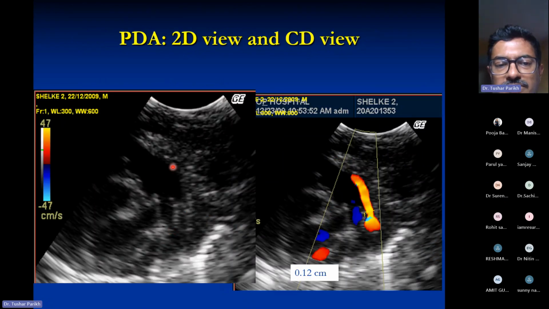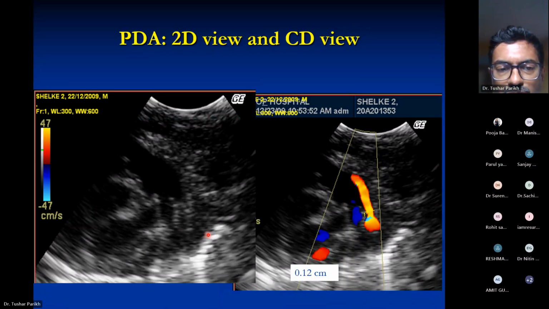So these are again images which were taken by me. As you can see, this is the right pulmonary artery, not properly seen because it is obliquely cut. The left pulmonary artery is aligned with the axis of your probe, so you are getting a good view of the left pulmonary artery, and just ahead of it there is this duct. Visibly it looks like it is constricted. You can see the channel over here, but when you put on color, you will see that there is still some flow coming from the aorta into the main pulmonary artery.